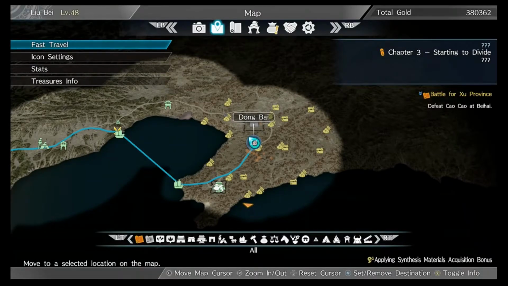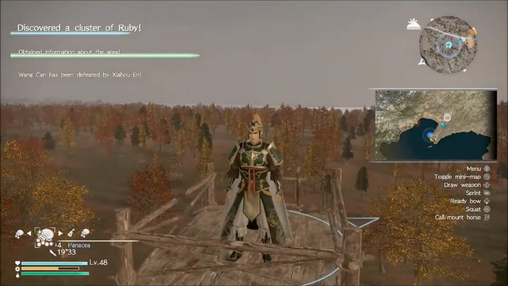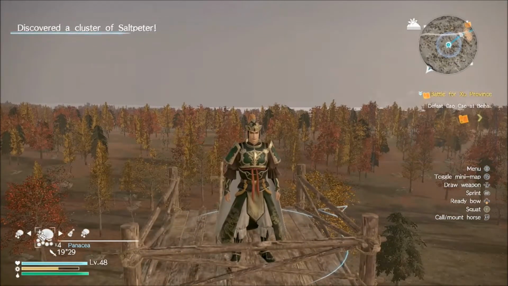But during that time, I happened to find a watchtower, and I'm just showing off how it works. All you gotta do is simply climb up to a watchtower, and the watchtower will discover some new areas.